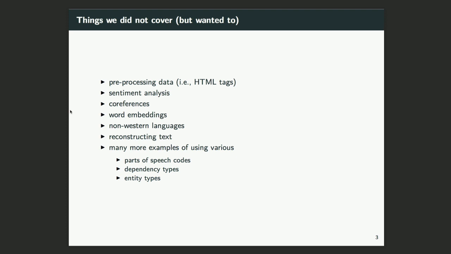And then the other thing that really opens the Pandora's box of all the things we can do is that we've only looked at a few of the part-of-speech codes. I think you can do something interesting with almost any of them. We've only looked at 2 of the dependency types. There are 40 of them. They're all fascinating. I don't think enough statisticians have looked at them and really figured out all the interesting modeling things you can do with dependency tags. I've looked at the direct objects for summarization and the noun for doing compound words, but there are so many others, and I think there's a lot of potential there for what you can do with them.